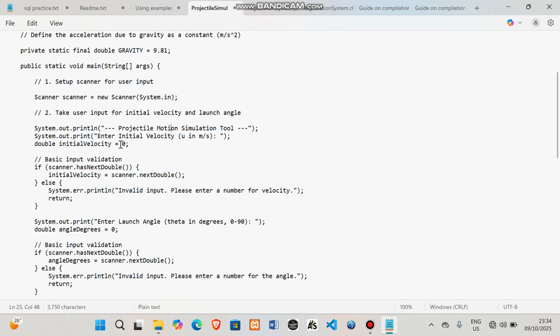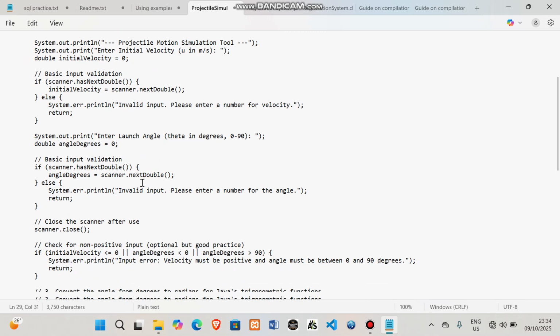And then here I gave the initial velocity as 0 because, as you know, the velocity is always positive, so I want it to start from 0 onwards. And then I create the validation rule here. The system first checks the input value that is entered. If it's less than 0, it should print an error. Then if it's greater than 0, it should continue and print the velocity.